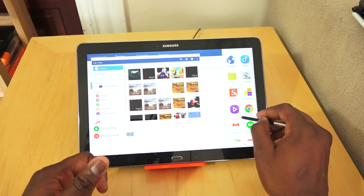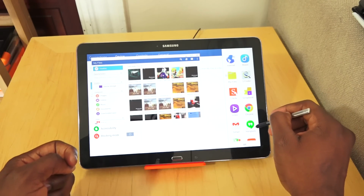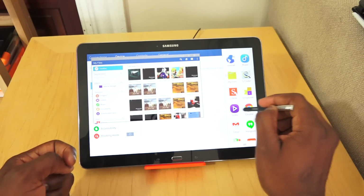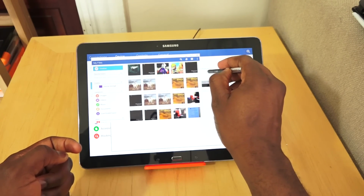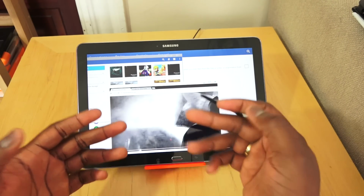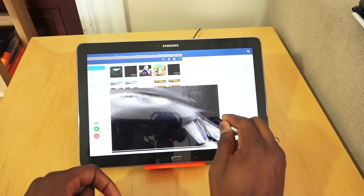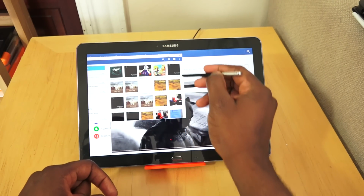I can select them, so I've opened up my files in one window, and then I can go ahead and open up Chrome in another window, and I have basically multiple windows I can navigate with and use concurrently on my device. So it's giving you some of that multitasking experience. You can see I went to download the Batman image, and I can switch back over here.